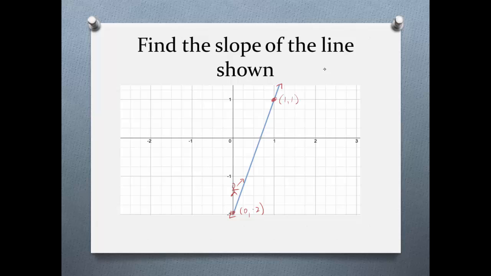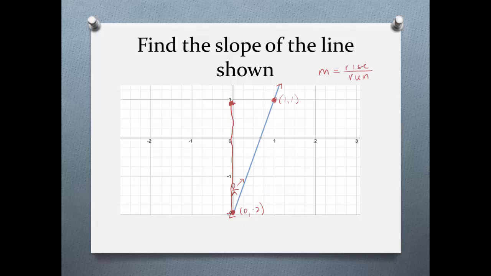Now, you want to remember that slope, which we usually indicate by m, is the rise over the run. And when I have 2 points on my graph, like I have here, what I'm going to imagine is if I were going to start at one point, I'll say I'm starting at this point 0, negative 2, and then we're going to rise up to be in line with the other point. How far would I rise? And if I'm going up, it's a positive number. If I were having to go down, it would be a negative number.